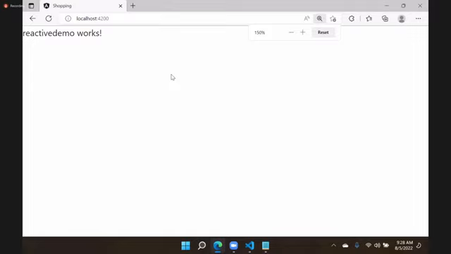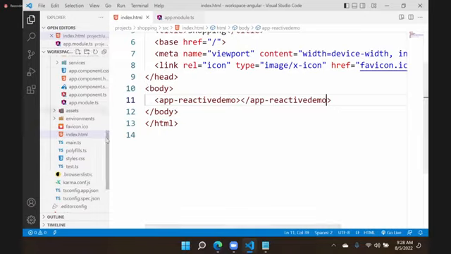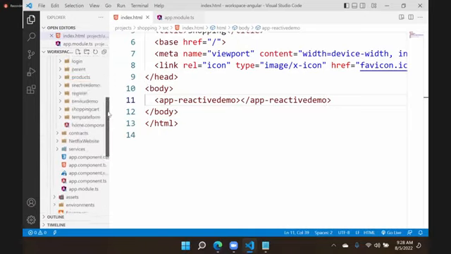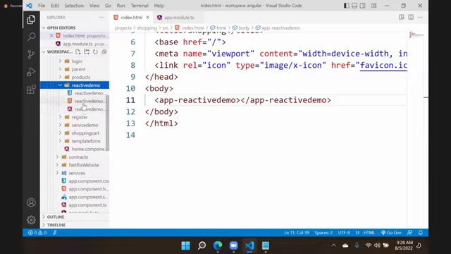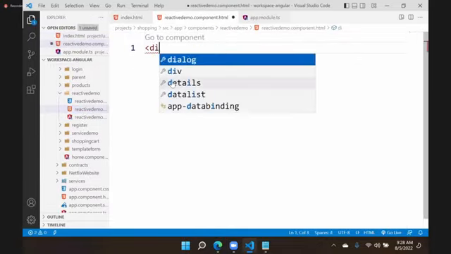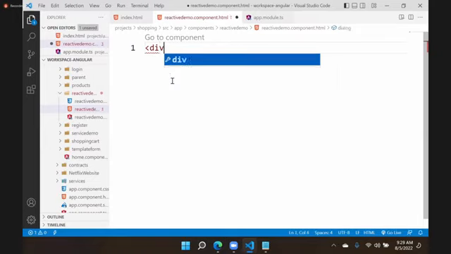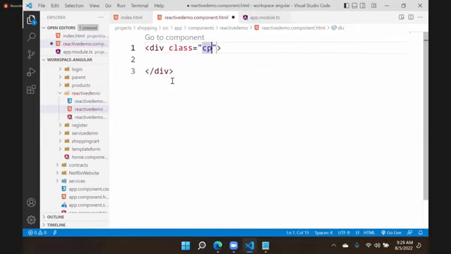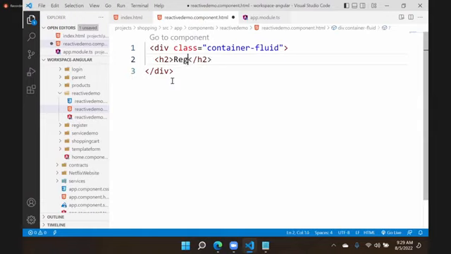Now, how to design form validation? Let's see. In the reactive demo, we will keep the HTML page. We will have a div with class container-fluid. Here we kept a heading, register user, same like yesterday.